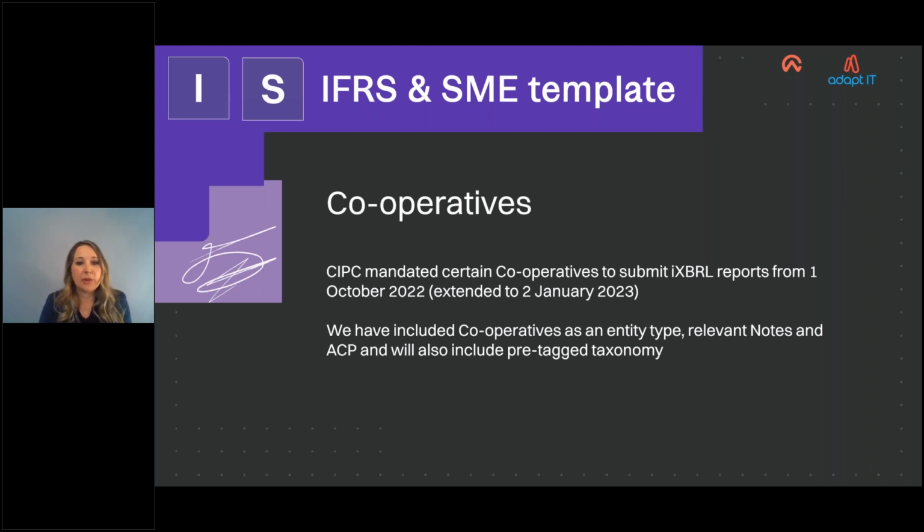of that. So because this is quite a niche market, I would like to ask if you do have a cooperative and you do want to test it, that you do contact me. So please complete one of the forms and we can arrange a demo and we can go through it in more detail. So please reach out if you do have, as I know it is very entity specific.